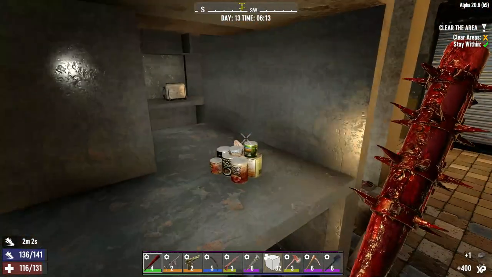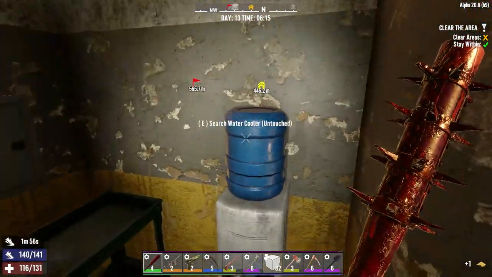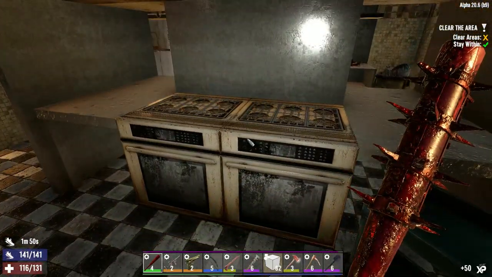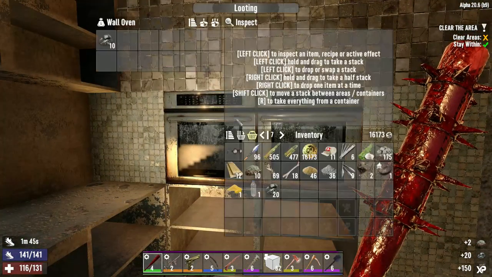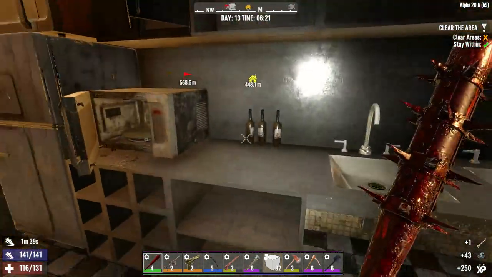Cooking pot. Nice. I think we need three of them to make the chem station. That's a lot of noise. Right, there's quite a few of them. That's a problem. We'll deal with that. A bit of coal. Rotten flesh. More coal. Nice. Fridge, any food? Nope, just some bones.